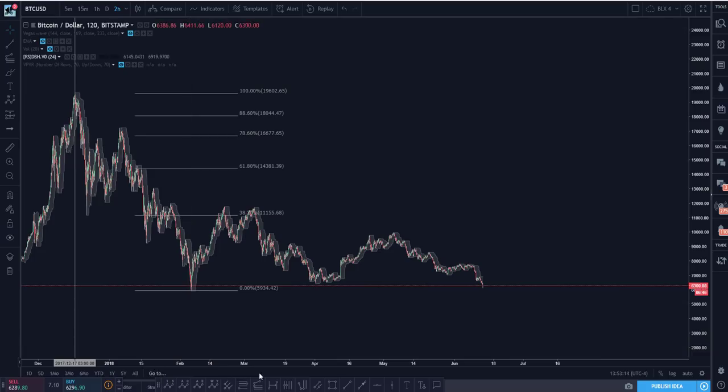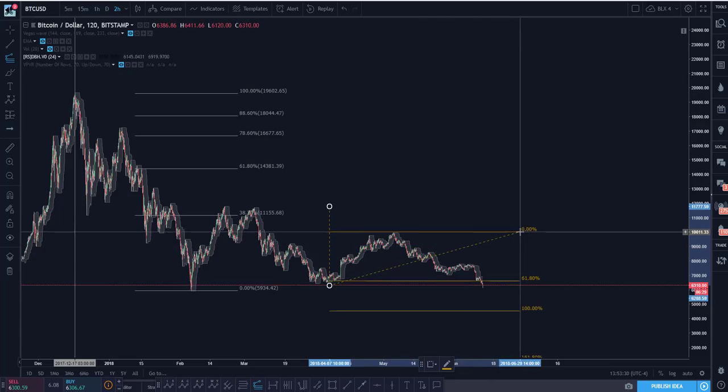But if this is a double zigzag, then the good news is it's going to end sharply pretty soon, because this has got to be the A, B, and now the C is about to end. But the bad news is we're going to have a bunch more down, right? If this is the A of the W and this is the B of the W, 100%, which is the most likely length of the C of a zigzag, would get us to 4.6K, right?